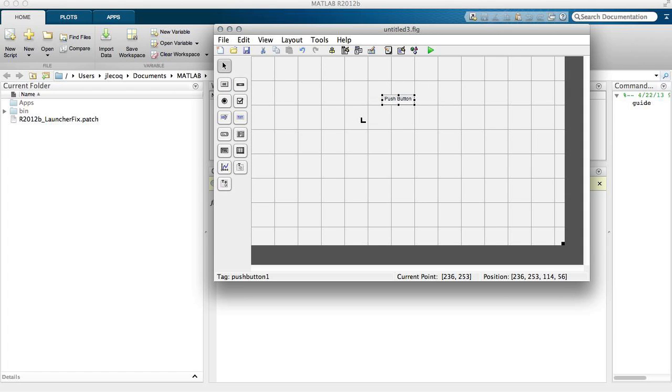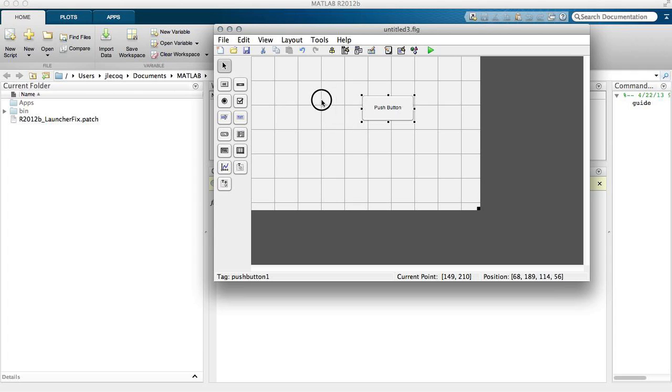You can resize it, you can change the size of the overall interface and position things wherever you want. There's a number of objects that are available to you. I'll let you discover this, but there's an edit text, so it's a text in which a user can change the text, some checkboxes, or a menu, this sort of thing.